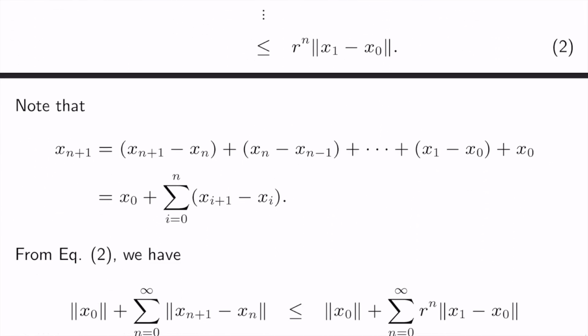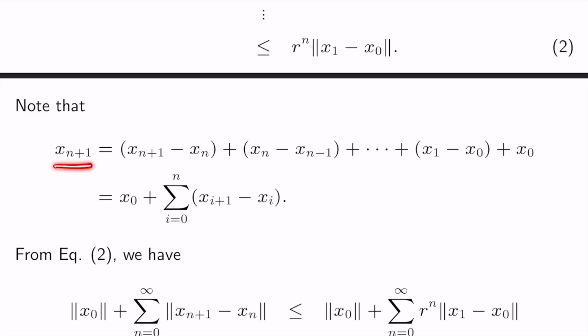Now, on the other hand, each xn plus 1 can be expressed as a sum like this. So xn plus 1 is here, minus xn, adding xn again, so they will actually cancel, and this will cancel with another term, and so on and so on, and everything else cancels.